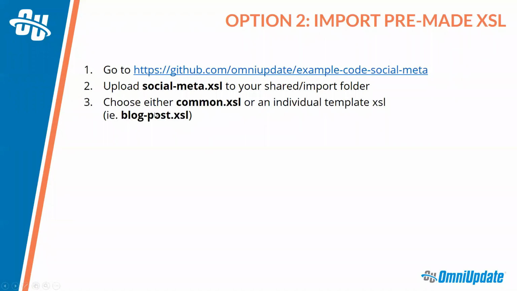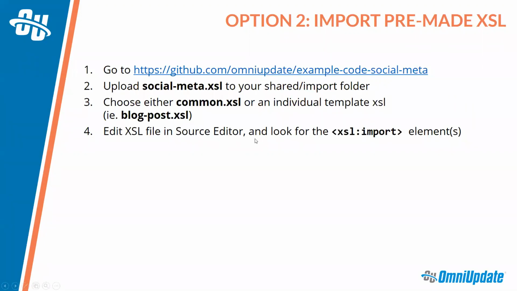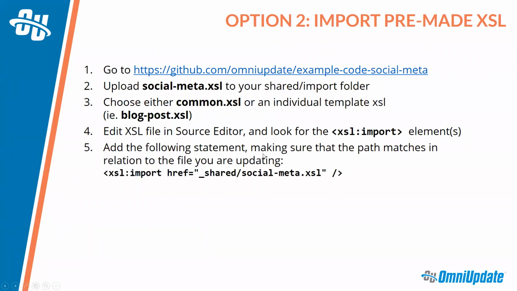And then you're going to choose either a particular XSL. So let's say you only want this to happen for your news pages or something like that. You could go directly to that XSL and update it so that all those pages get it. Otherwise, most likely you'll want to have it work on all your pages in your site. So you just go into your common XSL, or whatever XSL builds the structure for the majority of your pages. You're going to basically just add the import statement to that new XSL file that you uploaded.